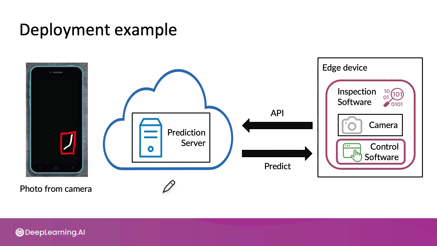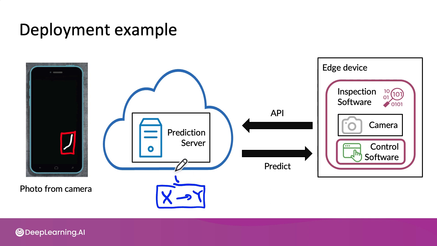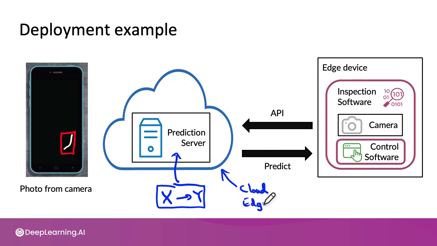So after you have trained a learning algorithm — maybe trained a neural network to take as input pictures of phones and map them to predictions about whether the phone is defective or not — you still have to take this machine learning model, put it in a prediction server, set up API interfaces, and really write all of the rest of the software in order to deploy this learning algorithm into production. This prediction server is sometimes in the cloud, and sometimes the prediction server is actually at the edge as well. In manufacturing, we use edge deployments a lot because you can't have your factory go down every time your internet access goes down. But cloud deployments with a prediction server in the cloud are also used for many applications.